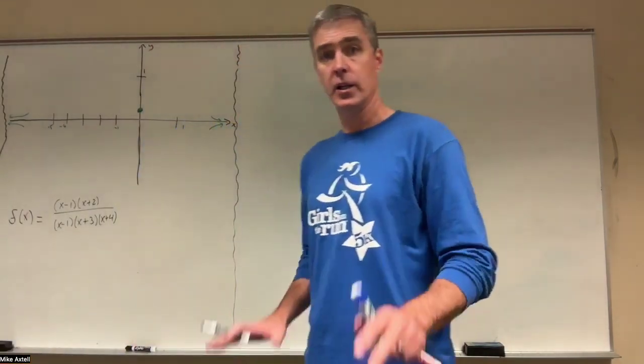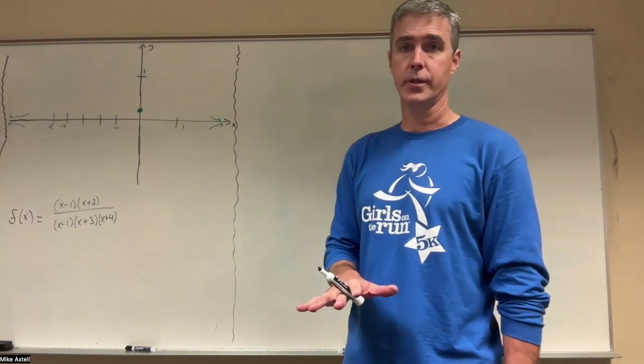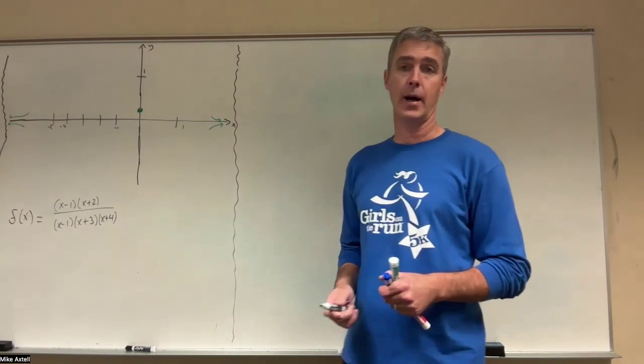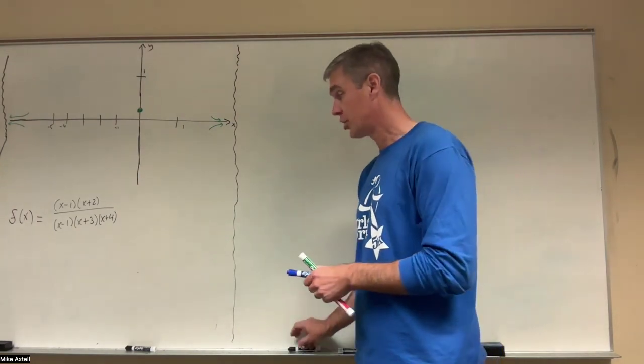I like it there. All right, so let me just do the domain. Now, in our factored version, there's no square roots, so that's not a trouble spot. The only other trouble spot we have is the denominator, and there are x values that could make the denominator equal to 0.